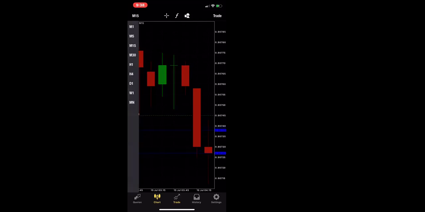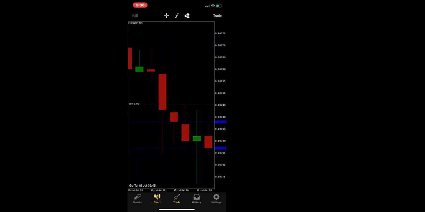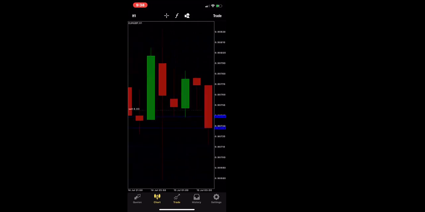So when you look at these, up here is the time frame, which means every candle represents that particular amount of time. So M15 is 15 minutes. If we wanted to look at what's happening every 5 minutes, we'll do M5. Okay? If you look at every hour, H1, that shows what happened in every hour. So it represents an hour in time. And if you see right now, guys, this candlestick is under our green line. So you know when you look at your trade, you're going to be in blue.